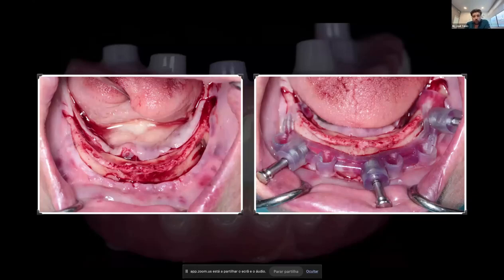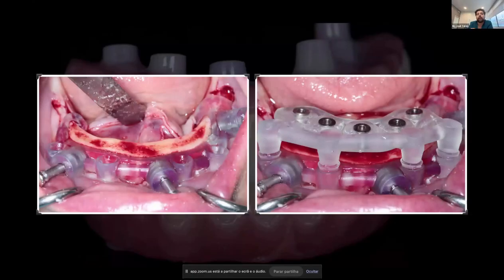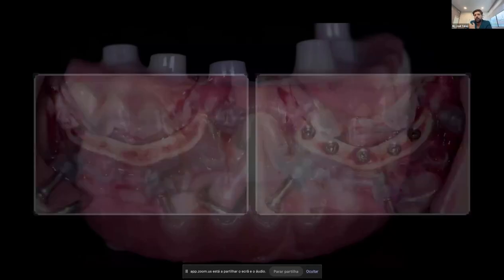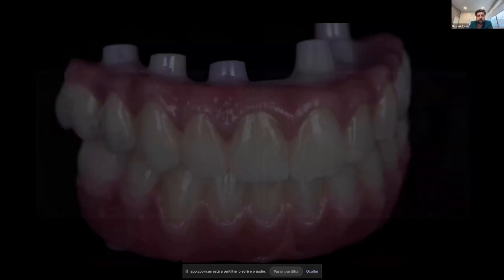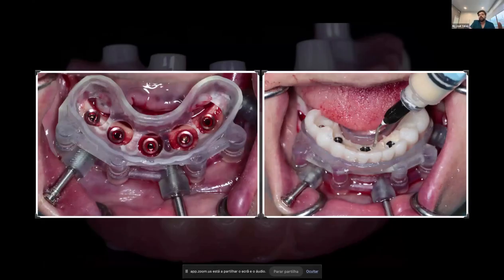So in the lower jaw, again, 3 fixation pins and a guide to the bone cutting to create that beautiful shelf there, as you see in the next images, and then a telescopic site so that I could place the next guides for the pilot drilling. This was a very, very fast procedure to do, and then you would place your implants with absolute accuracy. And then again, the draw system, you place the restoration in place and you pick that up with the provisional abutments.